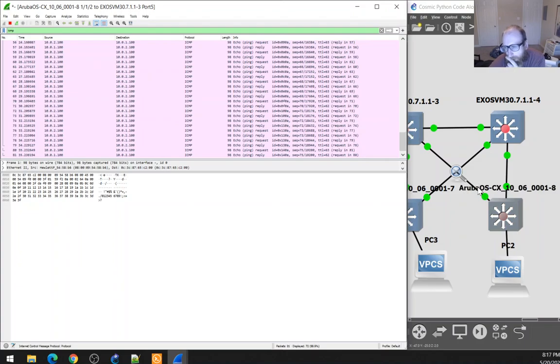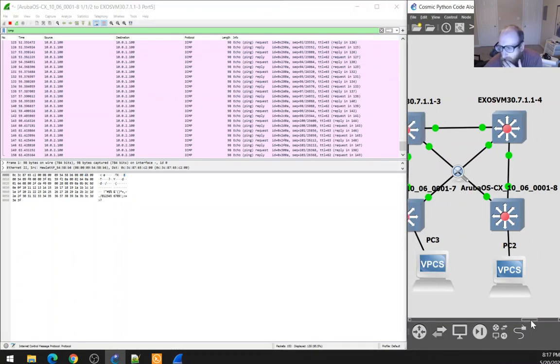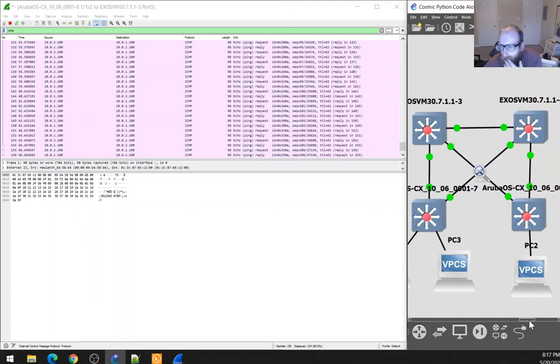Huh. I'm just trying to think how we can have a load balancing scenario. Because we can't really do VRRP the same way. I'm just trying to think what the advantages of this design over the other one are. I guess you get OSPF, which is a dynamic routing protocol, in the works, which makes things a little bit better in some way. You know what? I'll show you. I'll show an advantage.